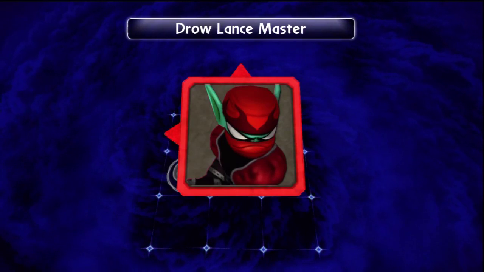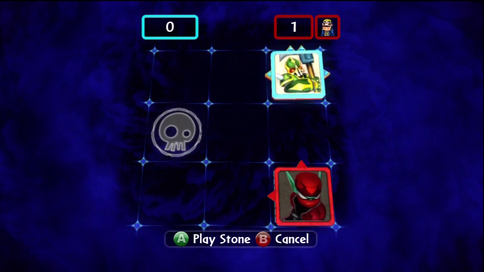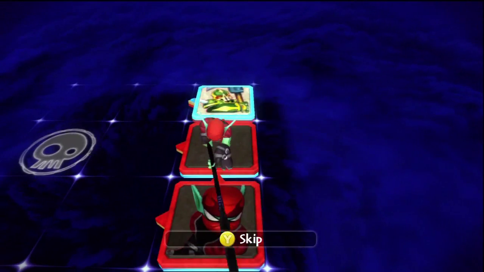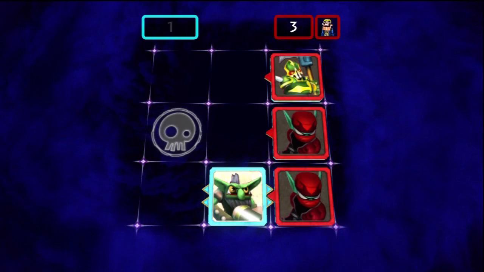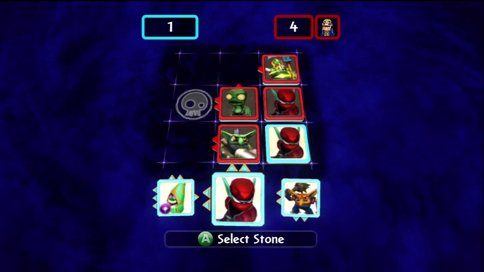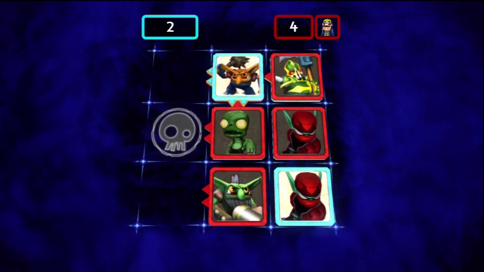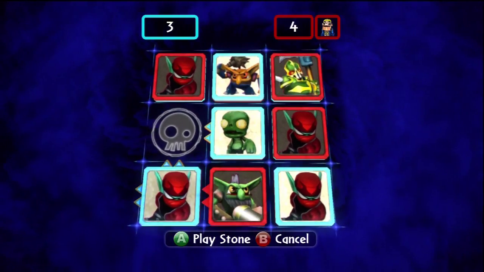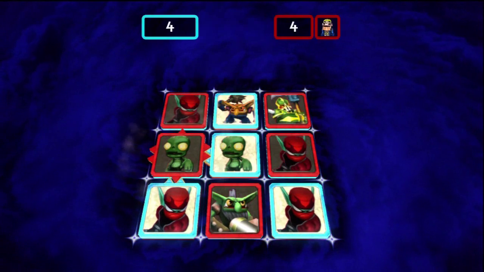Okay, third time's a charm. This time, I'm not falling for your game. Archean Jouster. Troll Lancemaster. I just fell for your game. Fantastic. Blaster Troll. Oh, and I did it again. Trog Wanderer. Wow. I am just bad at this. Mace Major. Troll Lancemaster. Thinking I probably need to switch up some pieces. Troll Lancemaster. Trog Wanderer. You lose.